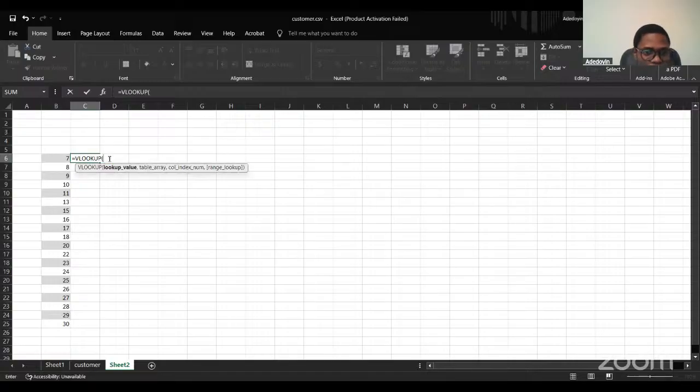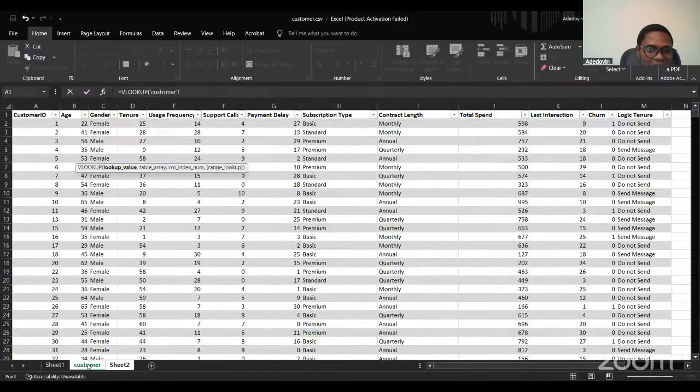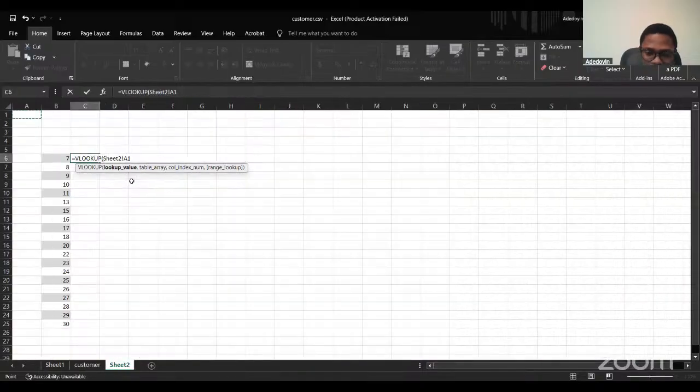Then we look at VLOOKUP. Oh, I'm sorry, I think I missed a point. Just like we always start with every function, this is the value I want to look up. Then press comma. You can see the lookup value. This is the value I want to match and get information for.